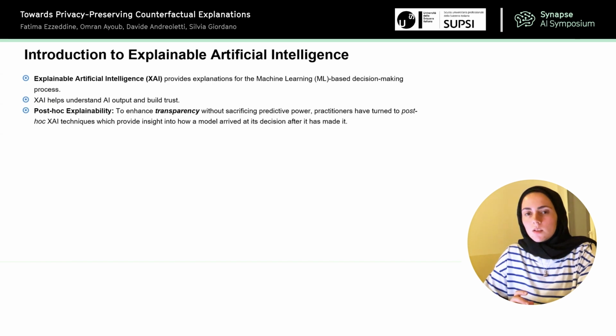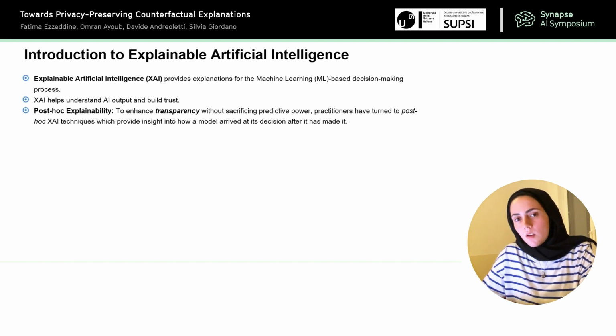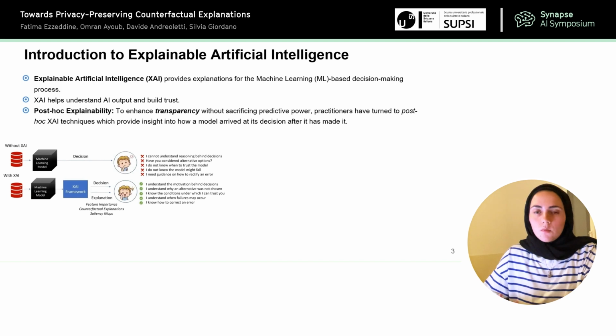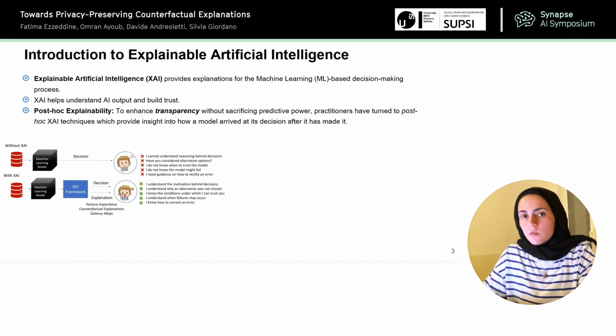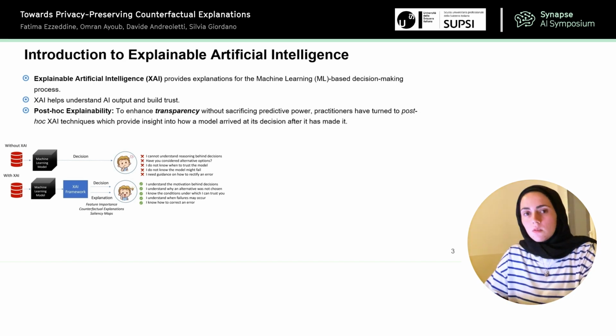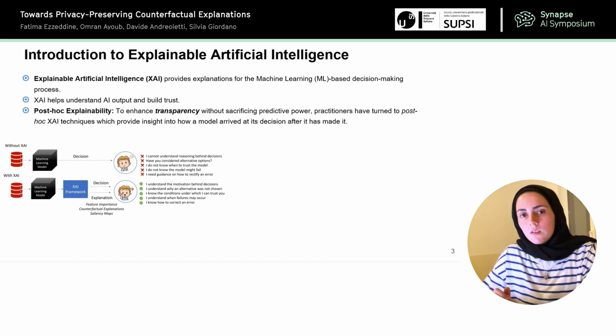Starting by defining explainable artificial intelligence. First, explainable artificial intelligence will provide explanations of why a specific machine learning model has made a specific decision. So it will help us understand the output of the model in order to build trust, to enhance the transparency of the model's output, to understand the reasoning behind the model, why it's making a specific decision, why our model did not consider an alternative option, what are the conditions where I can trust my model, what are the failures when failures are happening, why a decision output was made and why not another one. So these types of explanations are made by explainable artificial intelligence for an end user or a data scientist or any person that is trying to understand the output from their own perspective, to understand the decision of the machine learning model that is being explained.